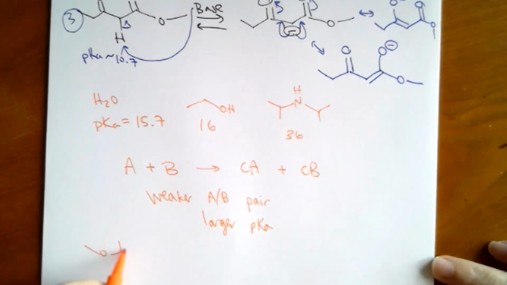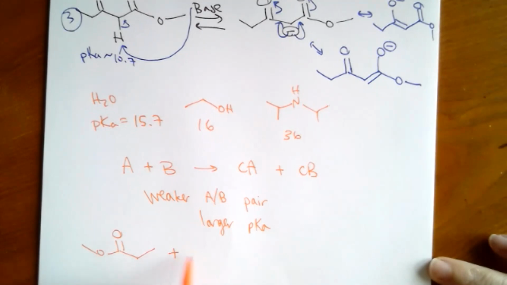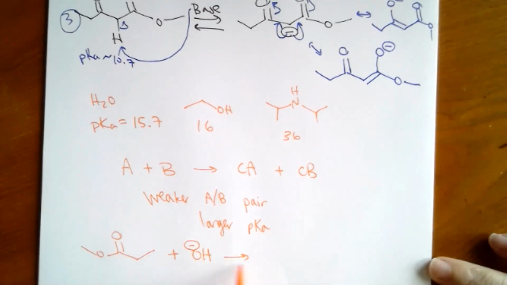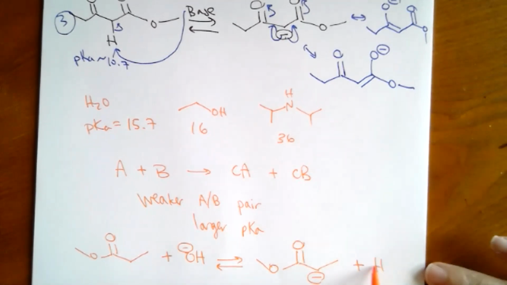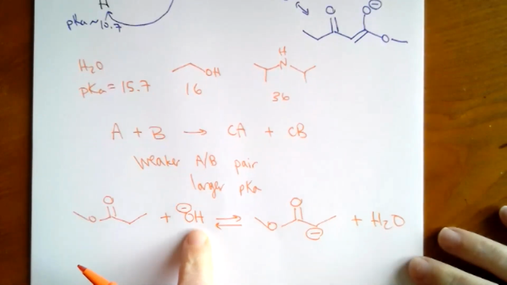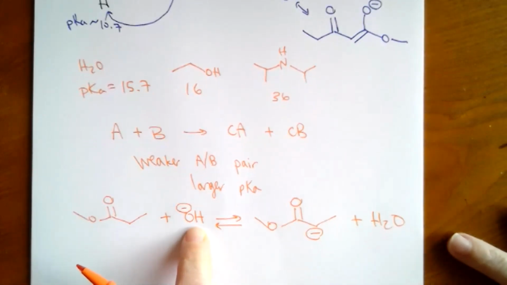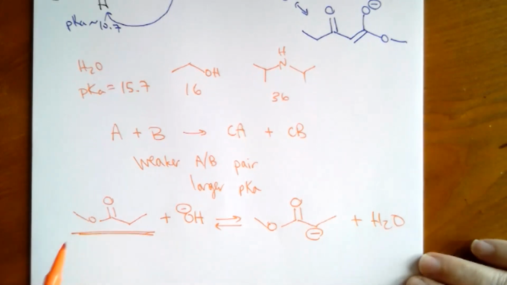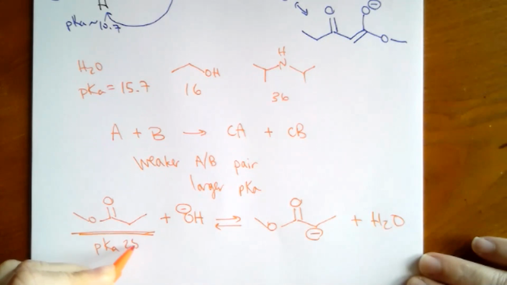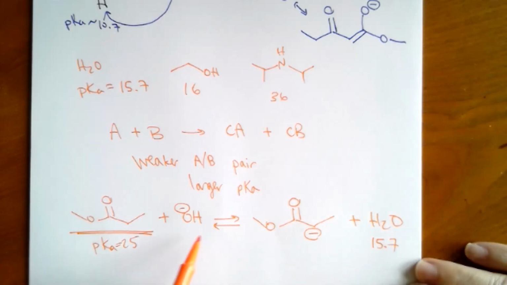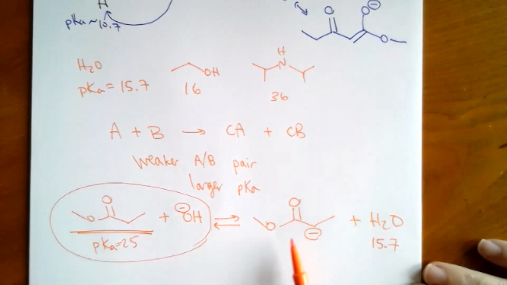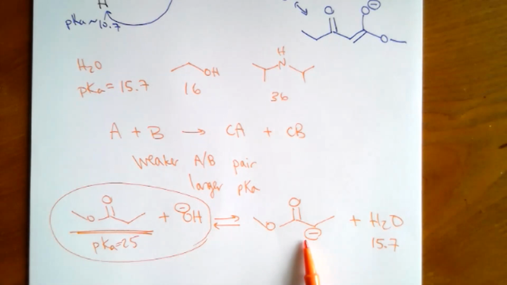That means if we took that top ester and we added hydroxide to it, we could draw this as a potential product, just like we've done above, where we're substituting in hydroxide for the base that's actually doing this deprotonation. The acid on this side has a pKa of 25. The acid on this side has a pKa of 15.7. So equilibrium favors reactants. Does it mean you have zero product? No, you're going to have a little bit of product, but not a lot.